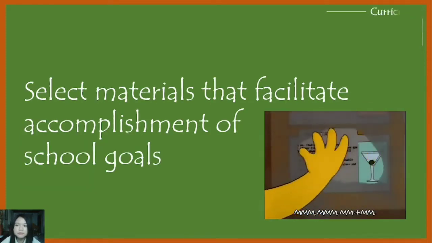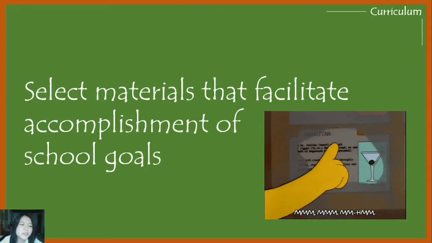Next factor. Select materials that facilitate the accomplishment of school goals. So choosing the right instructional materials to use in a remedial classroom is vital. This is where instruction often starts. Learning material is good when it is anchored to the curriculum's objectives as well as accommodates your students' learning needs and style. Do not use learning tools that are only efficient because it suits your teaching style. It should be the student's or the learner's comfort first before ours. So take note of that.